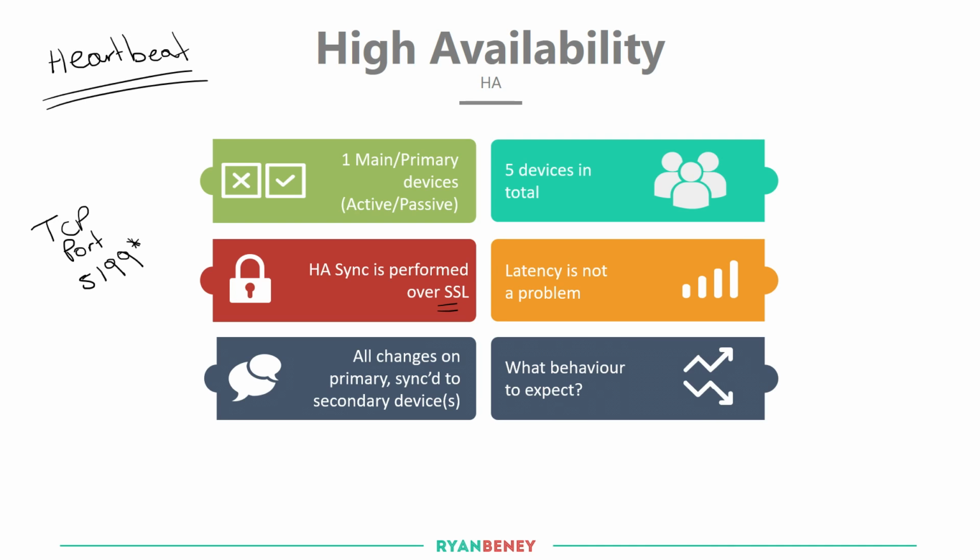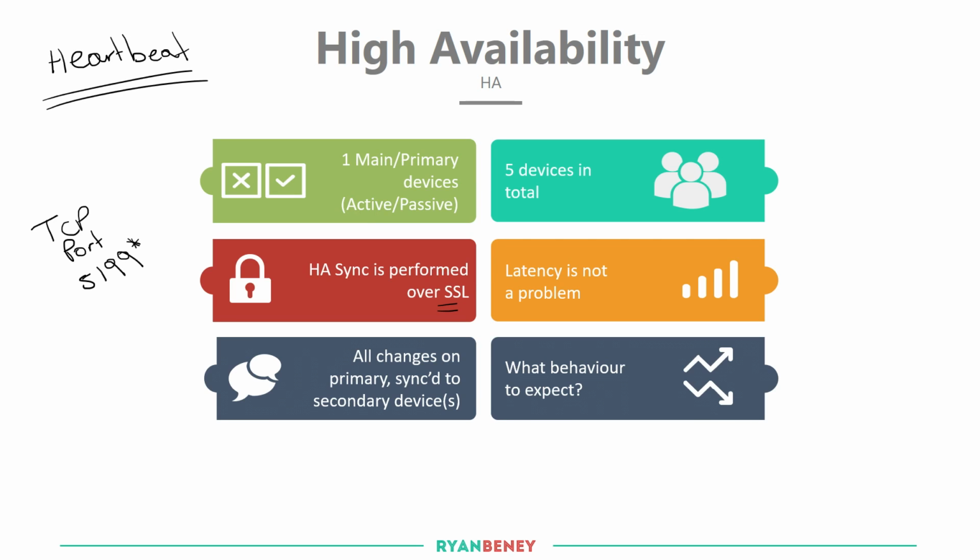Now, if the primary fails, you must manually reconfigure one of the secondary devices to become the primary device. It's not an automatic failover. And then the other thing you have to do, if you have multiple secondary devices, is reconfigure them to point to the new primary device. But rebooting is not required when promoting a secondary to a primary.